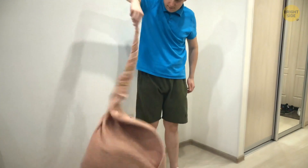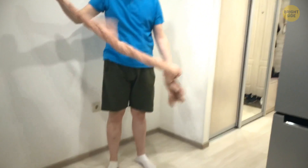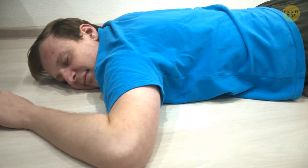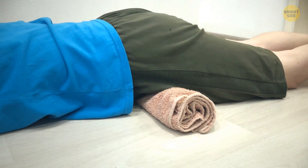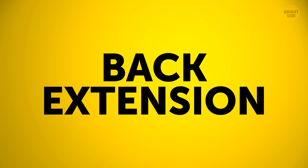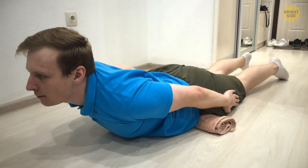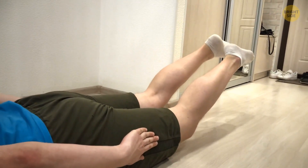You need a little break after that last one. Get a towel or a blanket, roll it up, and place it horizontally in front of you. Lie down on it face down — the roll should be under your hips. You can put your head to either side; just relax. After a few minutes, you'll feel the tension washing away. Then flip onto your stomach keeping that towel roll under your hips — it's back extension time. Keep your arms down by your sides, palms facing in. Lift your shoulders, head, and arms, and hold for a few seconds, then relax back down. For the full experience, lift your legs along with your shoulders, head, and arms.